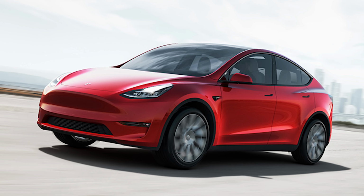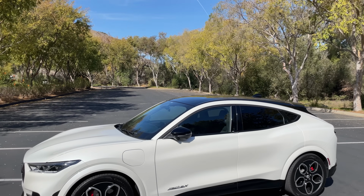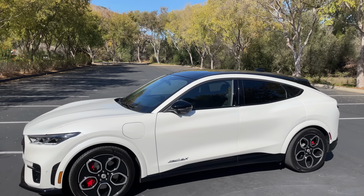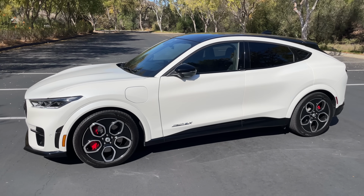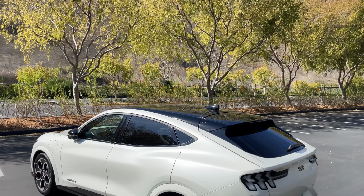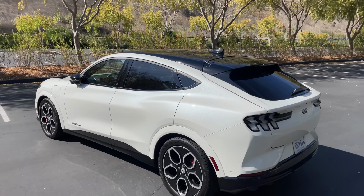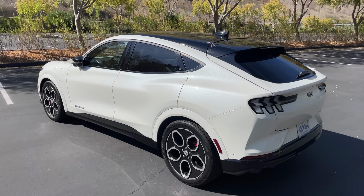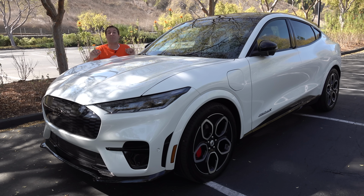They don't have a great standout, beautiful design in any way, and I've always felt the Mach-E, frankly, looks a little nicer. It has a little bit more personality, a little bit more character, and a bit of a tie-in to the regular Mustang, which is a car that obviously a lot of people have a lot of emotional attachment to. I think between the Model Y and this car, there are pros and cons in a lot of areas, but this car wins the styling battle. Now, granted, that's subjective, you may feel differently, but that's my opinion.